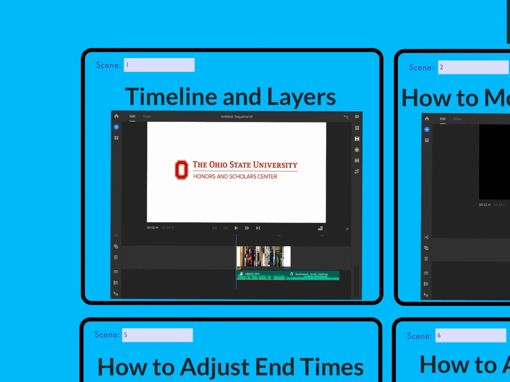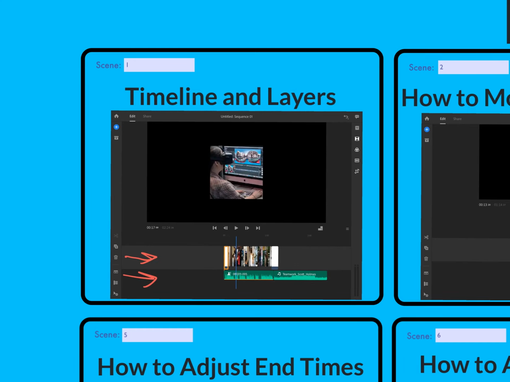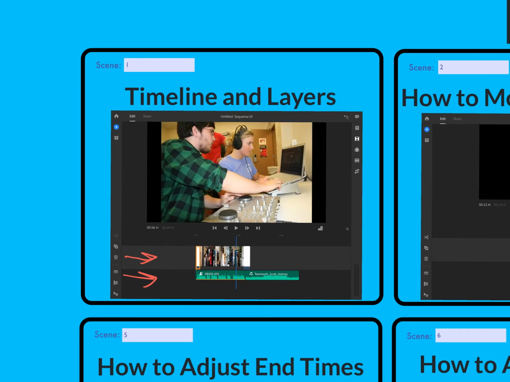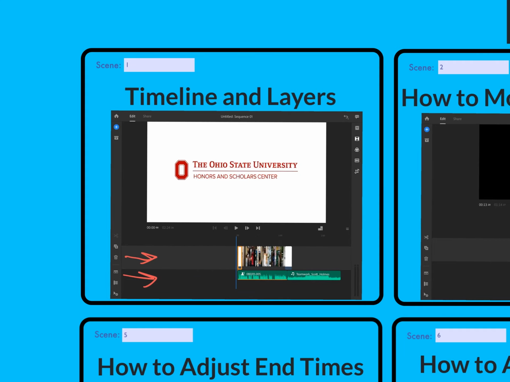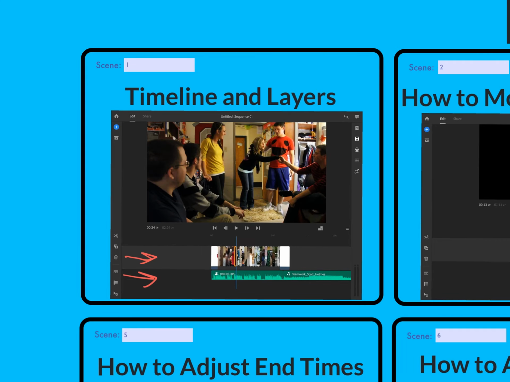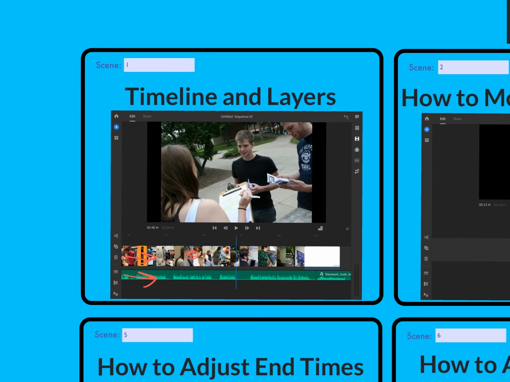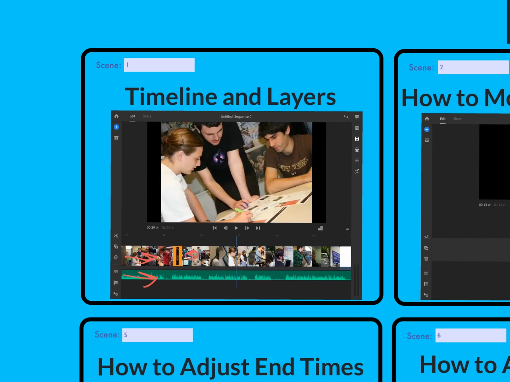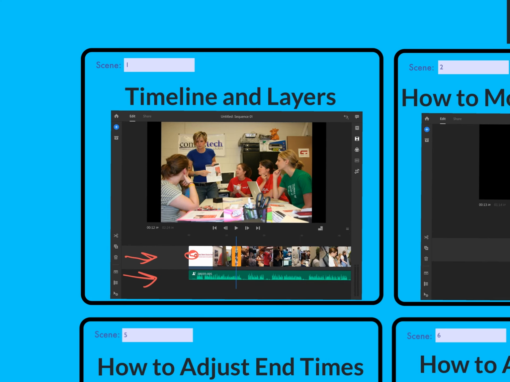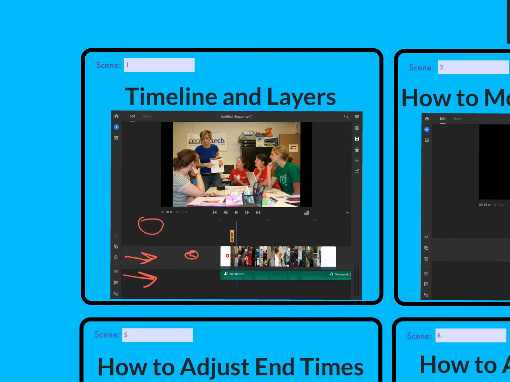So over here, I'm just going to go ahead and show you the timeline and layers stuff. So over here, there's 2 layers. You have one over here and one over here. So it's broken off into audio stuff, which is what's seen in green, and photo and video stuff, which is what's seen above it, like right over here. So you can zoom in by pinching, and you can scrub through by just swiping left to right, just by moving your finger around. And so over here you'll see your time code, that's where you are.